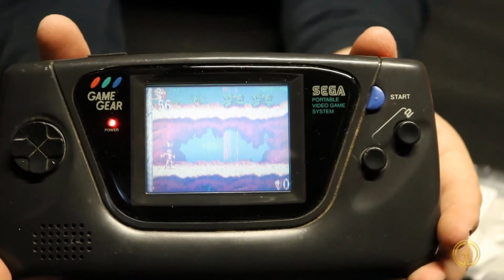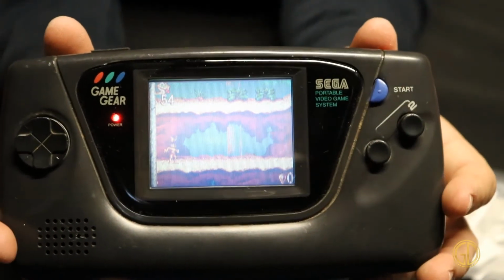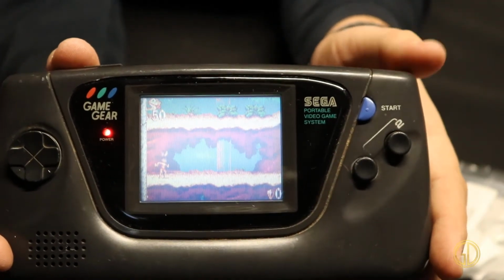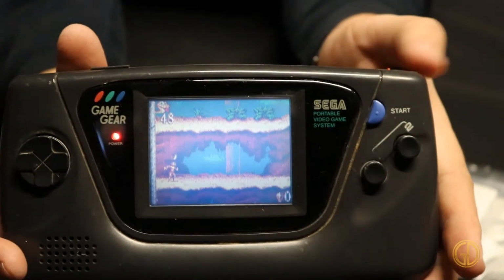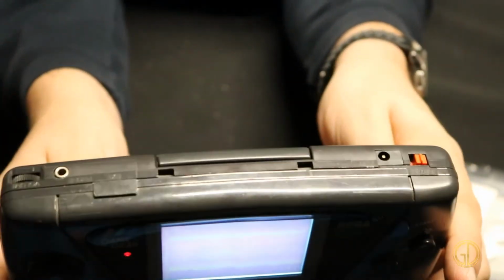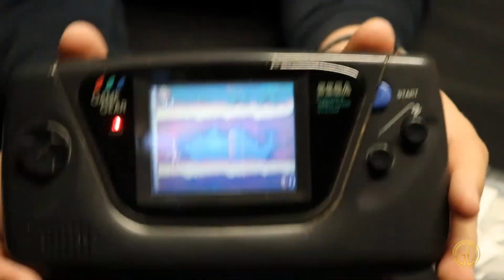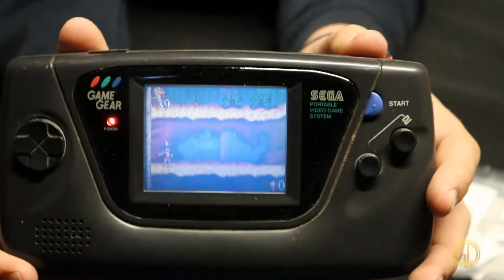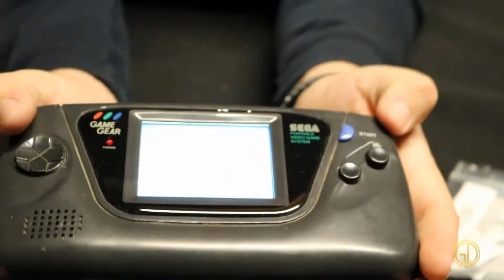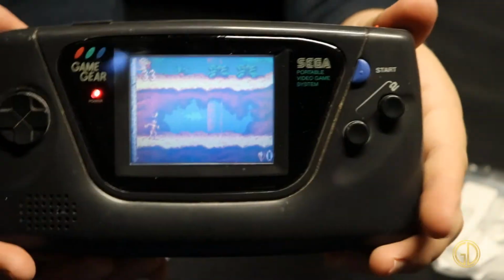Someday what I'd like to do is actually get the upgraded audio kit and an actual LCD upgrade kit, so it makes it a much nicer gameplay experience. Who knows, I may even mod this. I think there's HDMI mod kits you can get for Game Gears. So for now, there we go. Cap kit, that is the result. You can actually see the screen. You don't have to hold it at a super weird angle or anything like that.